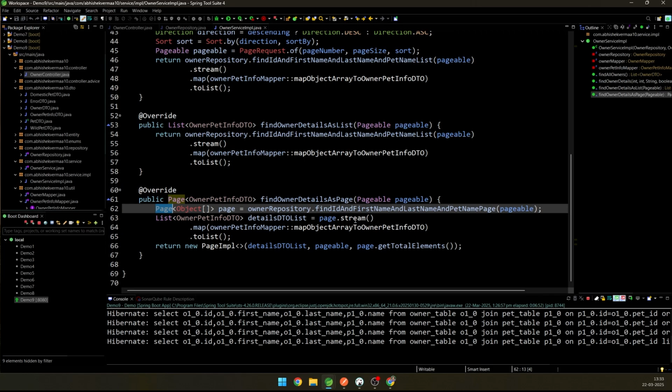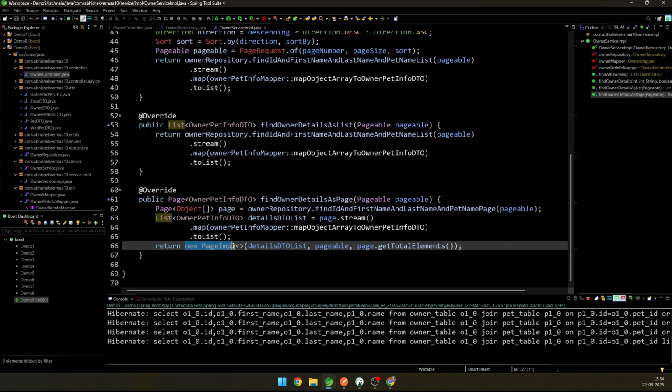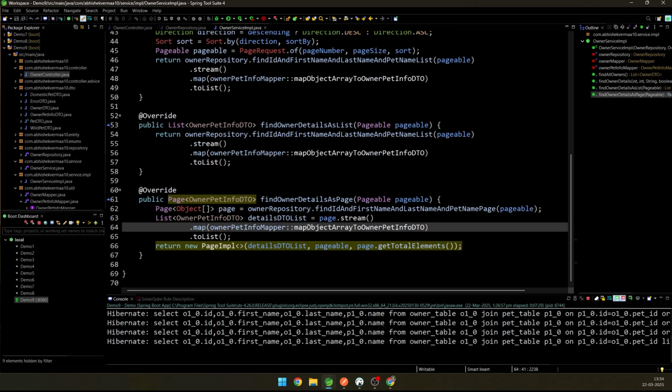The page only. Then what I will do is same way I was converting a list to stream, I will convert a page to stream. I will say map and something like this. I will return it as a list. Okay. So from here I will be returning it as a list, and here I will say new of PageImpl, where I will be providing this list. I will provide this input pageable, and I'm going to say total number of elements. So this I will be providing here. I mean whatever the data you want in your page. So this is the thing we are going to provide here. Otherwise, you see the drawback is that how you will convert it into a DTO if you won't do it like this. That's the only point here.